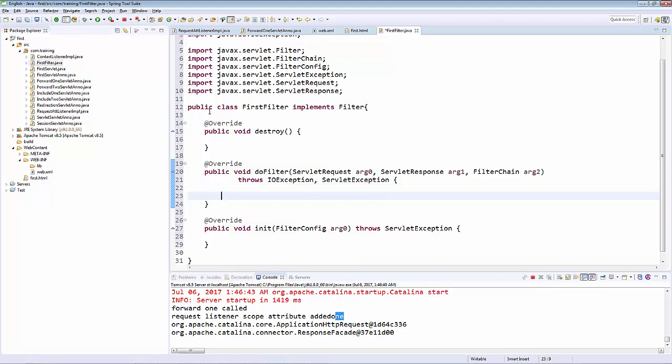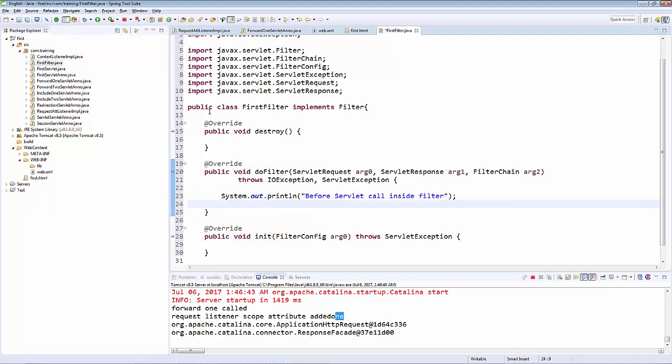Now what I'm going to do here is put a System.out.println saying before servlet call inside filter, and then I'm going to use my chain. The filter chain is going to be arg2, and I'll rename it to fc.